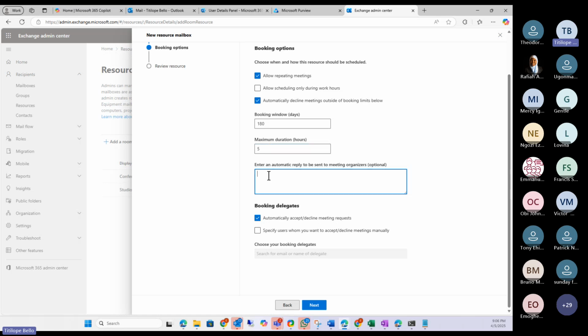Then you can put a message here that tells what you want the organizer to see. So I will just say: room booked successfully.